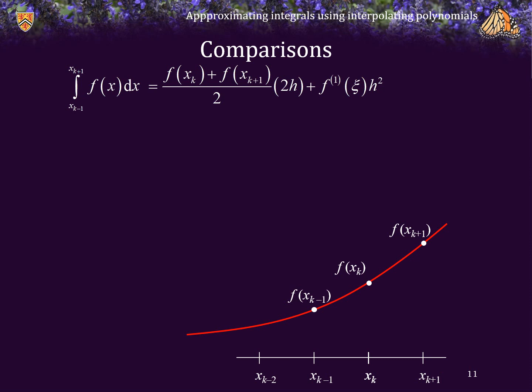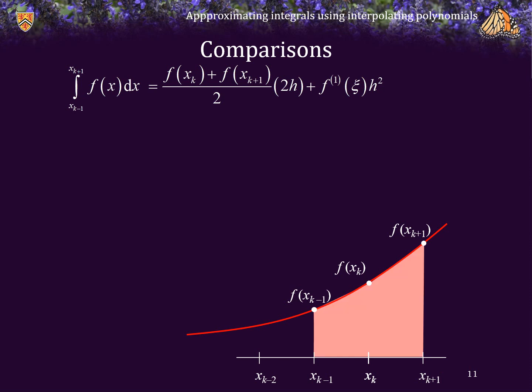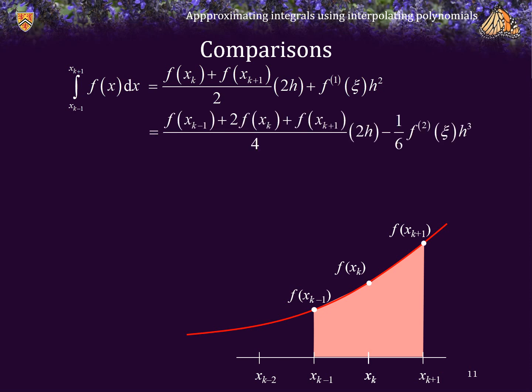All right, next, let's apply the trapezoidal rule. Now, what we'll do is apply the trapezoidal rule to the first interval and to the second interval. Okay, that gives us 2 trapezoids. And if we sum up the area of those 2 trapezoids, we get that the formula is what we see here. And you'll notice again, it's the width of the interval, 2h, times a weighted average of the value of the function at those 3 points. Notice here that the error is now h cubed.